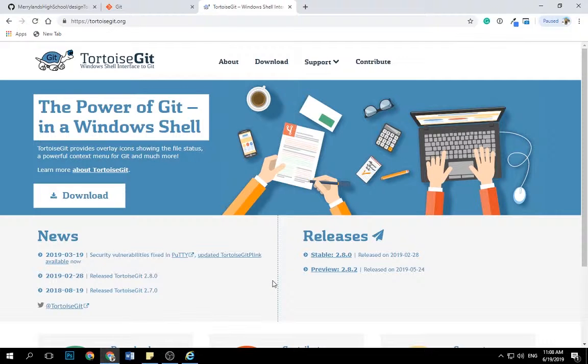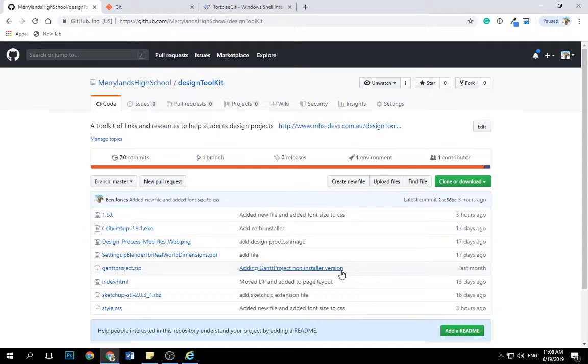We need to start using it. So the first thing we need to do is have a repository. So the first place is, for many of you, you're going to create a blank repository and then clone that to your desktop and start adding files and pushing files backwards and forwards. I'm actually starting with a repository I've already got. But the process is exactly the same.